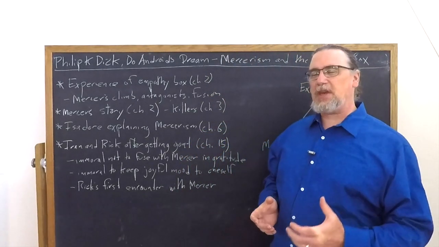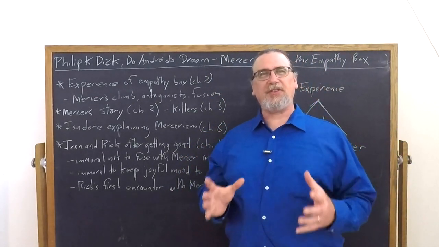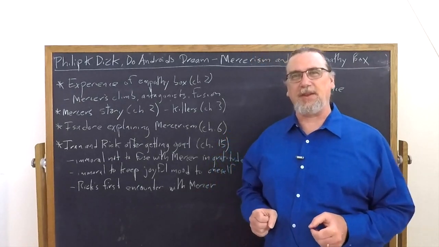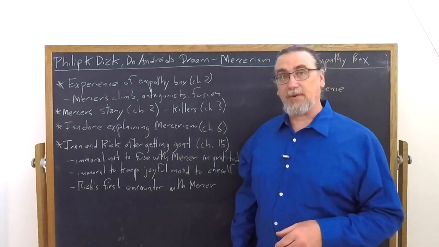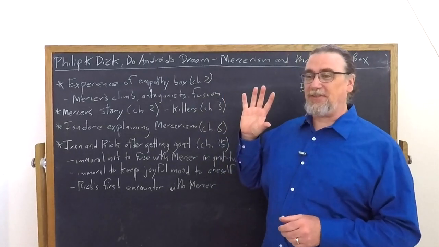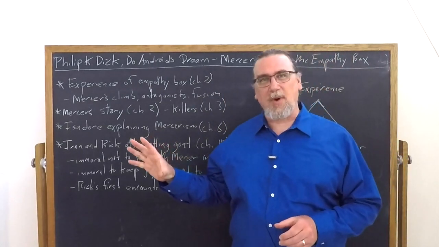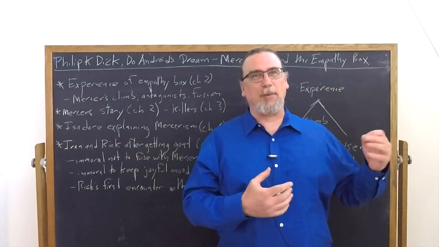One of the most central features of the setting of Philip K. Dick's 'Do Androids Dream of Electric Sheep,' besides things like the war having been fought and radioactive dust being everywhere and animals being rare, is this quasi-religion of Mercerism.